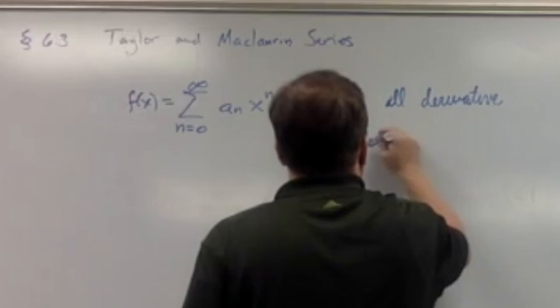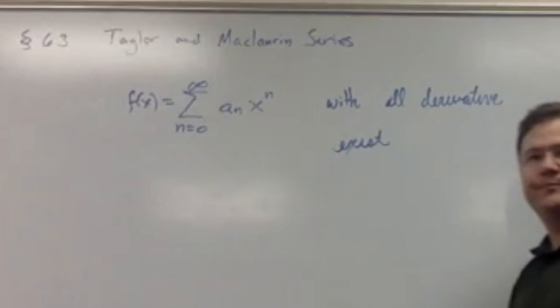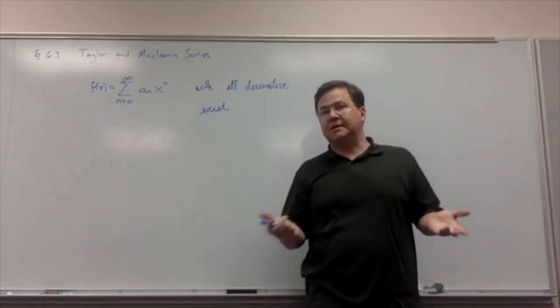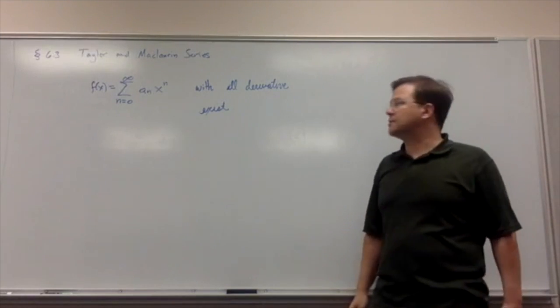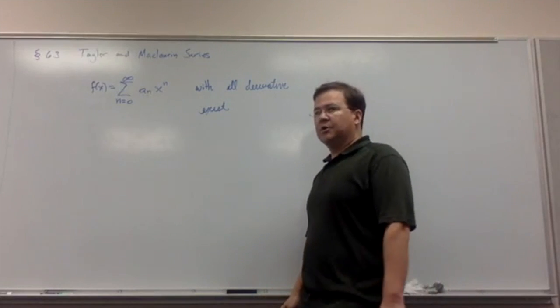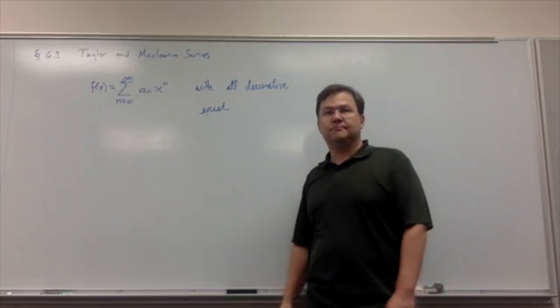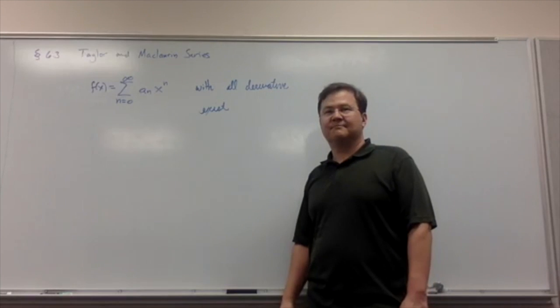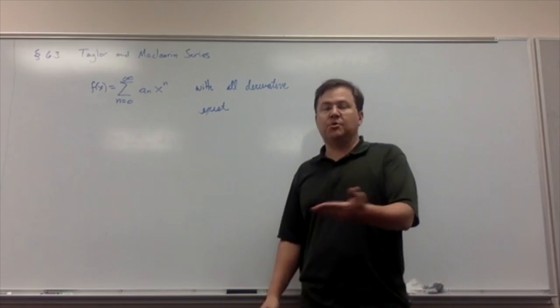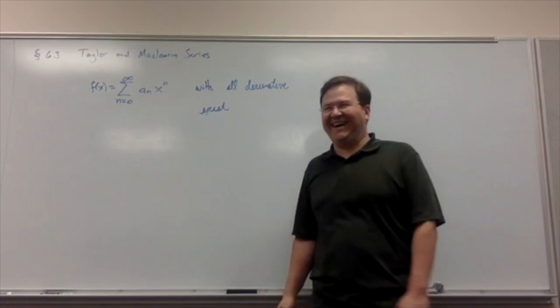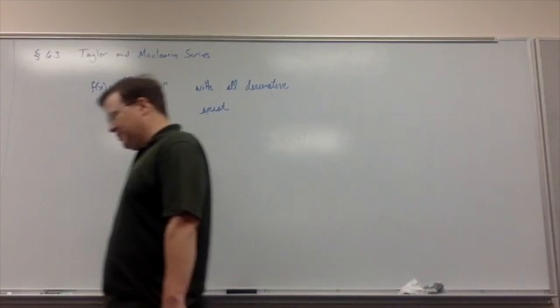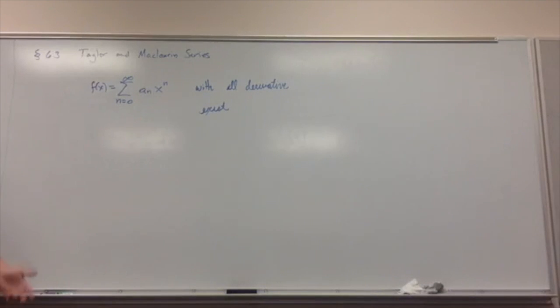As in, you'll never get to a derivative that's just a constant and then zero. Things like e to the x, all the derivatives of e to the x exist. All the derivatives of sine and cosine exist. So those are pretty nice. Do all the derivatives of a polynomial exist? No, eventually you get to a constant and then to zero, and from that point forward it's always going to be zero. Trick question. So even with polynomials, all the derivatives technically exist. It's just that most of them are zero functions.